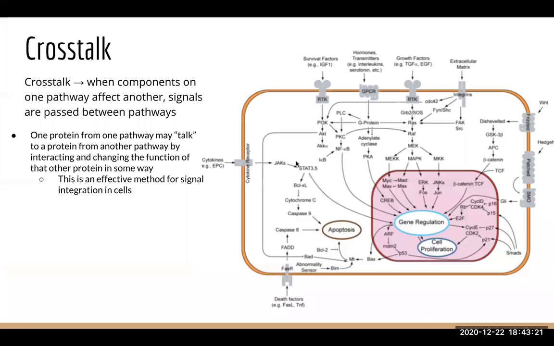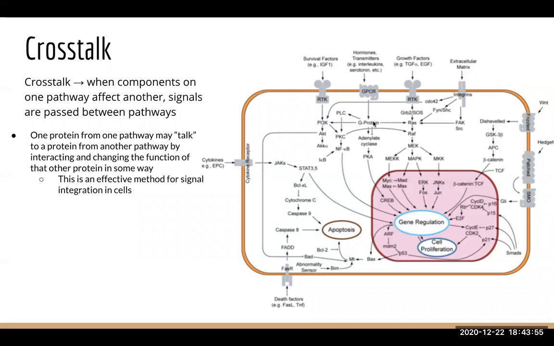There's also crosstalk, which is one pathway is not exclusive to just one outcome. So one of the pathways that we're going to talk about is the GPCR pathway. Notice here in GPCR, we'll talk a little bit about what this is, but there's the G-alpha protein. G-alpha can activate the PLC, it could activate PI3K, it could activate RAS, it could just do like a bunch of other things relating to other pathways. So G-alpha, which is mainly found in the GPCR pathway, is not just exclusive to the GPCR pathway.